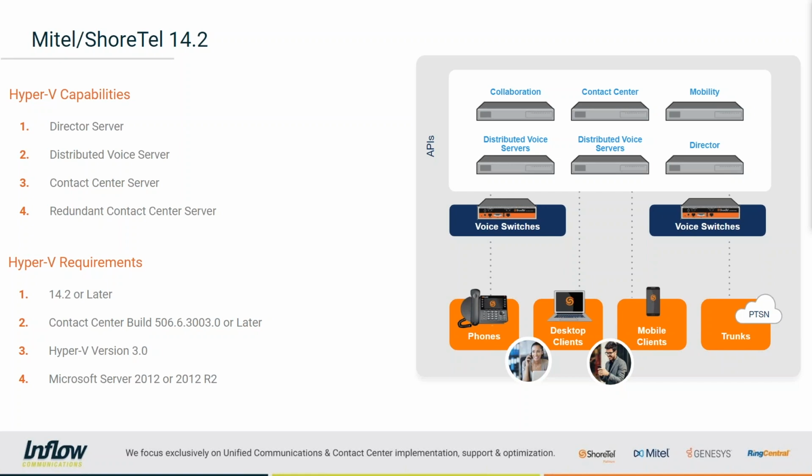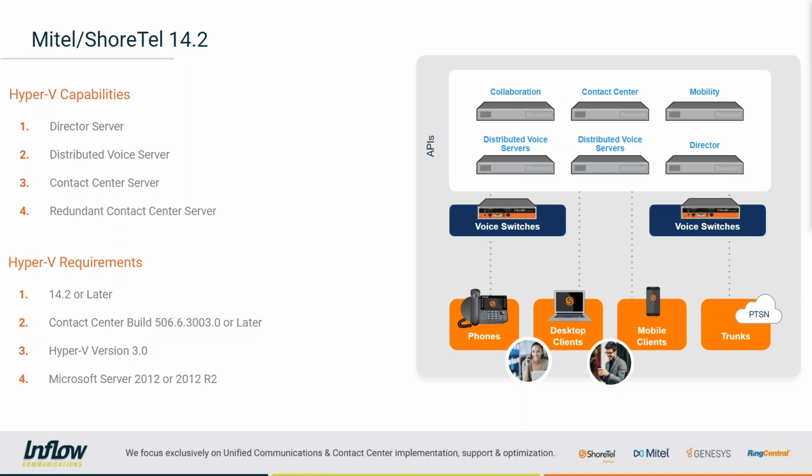So with HyperV and 14.2, the bulk of the servers out there can already be virtualized. Some of the requirements around HyperV and 14.2 is obviously you have to be on 14.2. If you're on 14.1 or 14.0, we do need to upgrade at least to 14.2, and that's important for upgrading to Connect in the future as well. They're only doing 14.2 upgrades to Connect. They've stopped testing all the older versions, just from a time perspective, it was taking up too much time. So you've got to get to 14.2 before you can upgrade to Connect anyway.